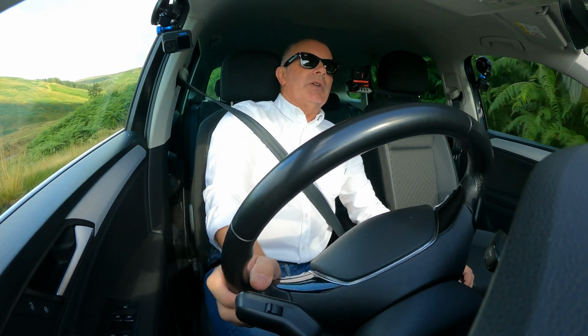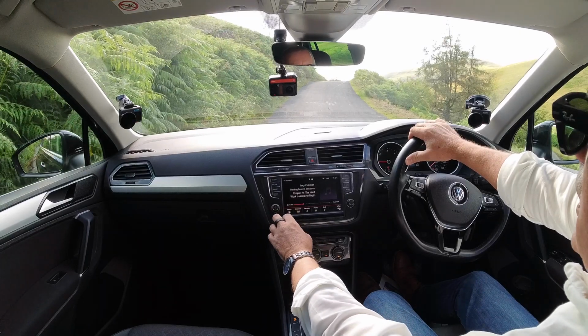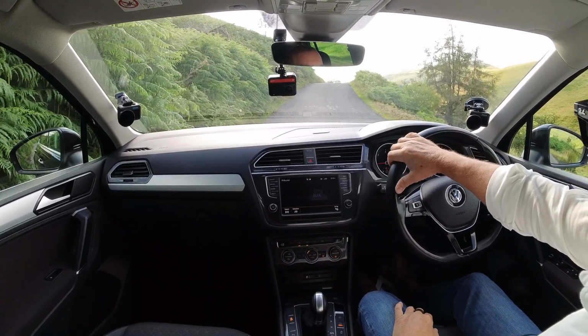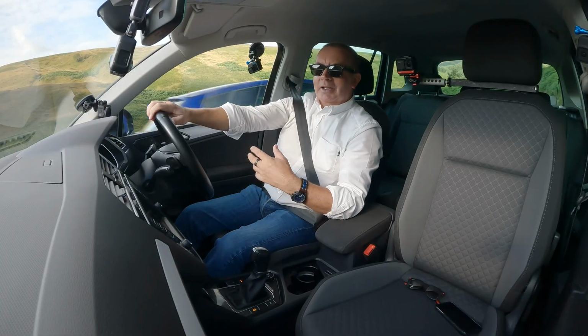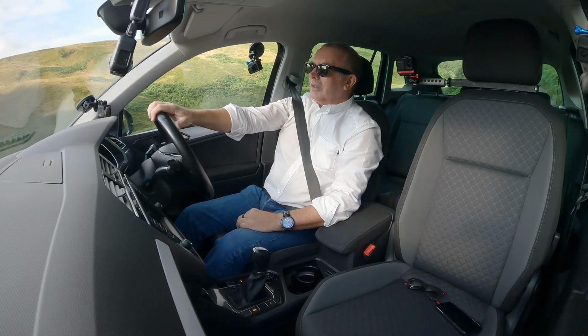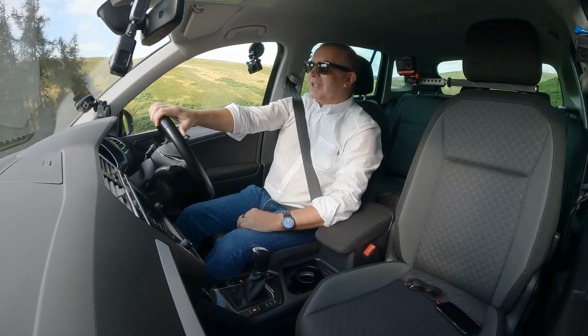You need to watch out for this car coming over the bridge. Occasionally, if you've got a driver who actually knows what he's doing, he might be just, oh no, he's not here, he's coming. Occasionally we come up here, and if you get two gentlemen, one of them's over the other side of the hill and I'm here, we're just sitting there like a Mexican standoff.